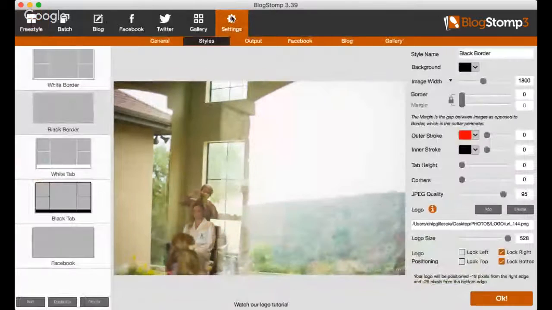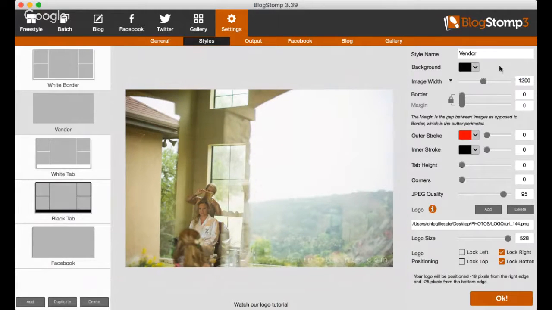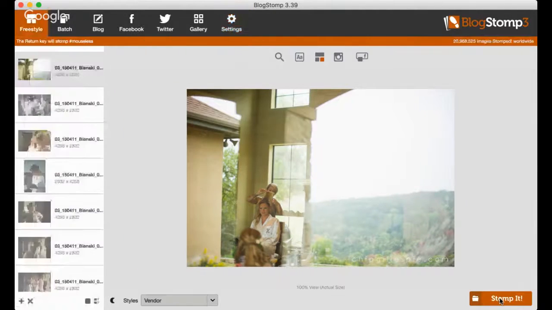Another thing that I'll often do for those, if I'm sending images to a vendor, first of all, I'm going to rename this style vendor so that I remember which one that is. Often I'll send them a slightly smaller version. They're sometimes not using the same sort of blog template. Just to minimize the overall file size, I might make this one 85. So the image quality is still going to be there, but it's a slightly smaller file size upon stomping the image.